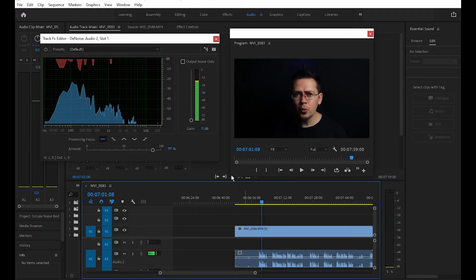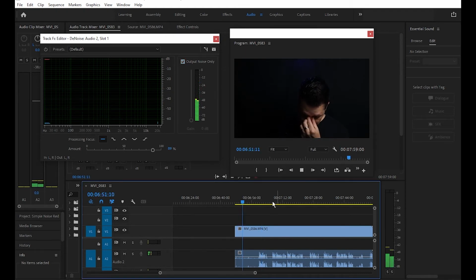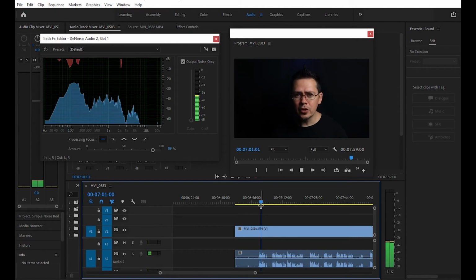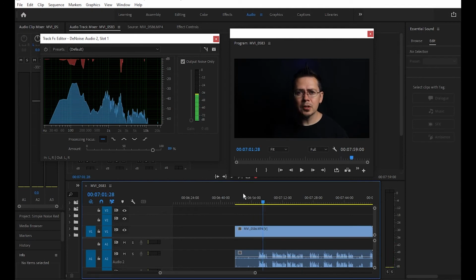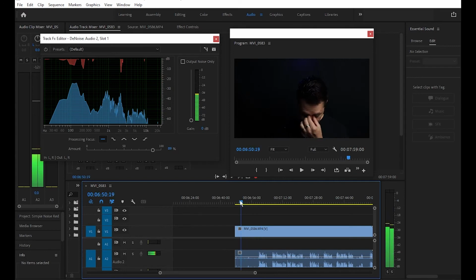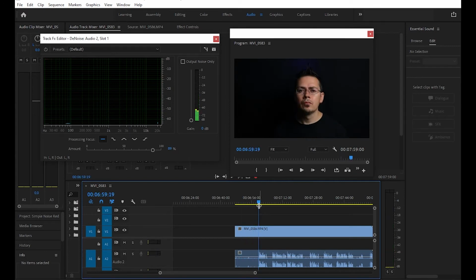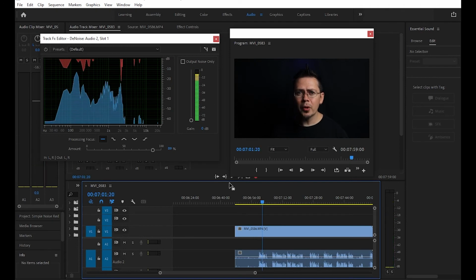As with any situation, one way you can check to see if you're cutting too much is to click Output Noise Only. What this does is allow you to hear what's being removed. So you can hear it's grabbing some of the important audio because we have it cranked up here. But in actuality, for voiceover and majority of vlogging content, that's going to be okay because it's not going to terribly affect the audio. You can still get your point across and it sounds decent.